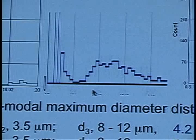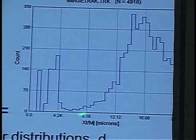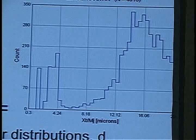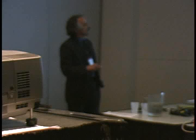Now on the back side, I've got the same structures, but look at what's happened here. This is much larger, and this one, which let's say starts around 12 and goes out, in fact goes well past 30 microns. There are tracks out to 40 and 50, even 60 microns. Like somebody drove a truck through the back side. So something is causing these large tracks on the back side. And the problem is we don't really have consistent data with the front side, because these had to go from the front to the back. So we don't have those here.